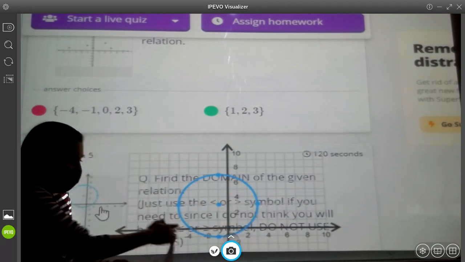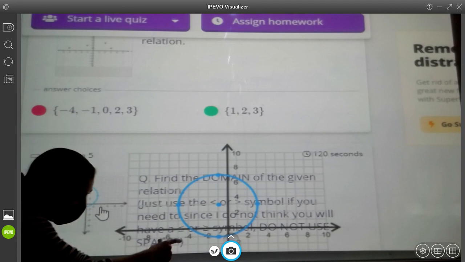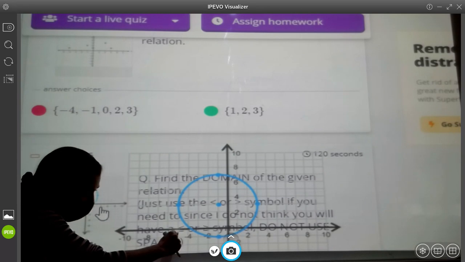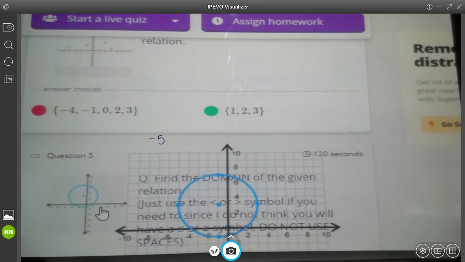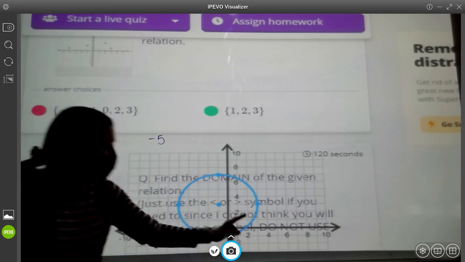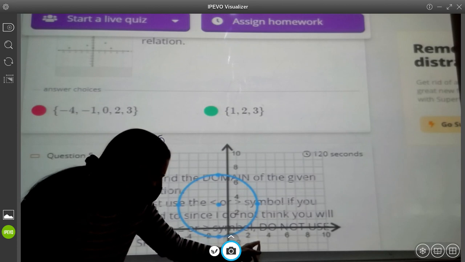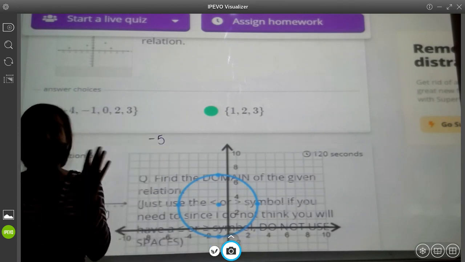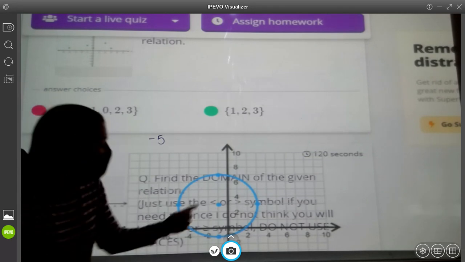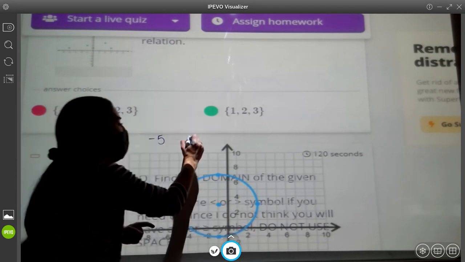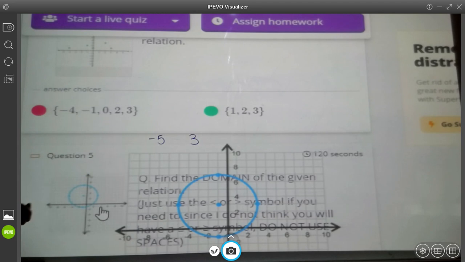It looks like it's right there at an x value of -5. All right, and then what's the farthest right this graph ever went to? What's the farthest x value to the right that it reached? Now again, it doesn't have to be a dot to dot. It's literally what's the farthest left or right the graph ever touched. And in this case, it is an x value of 3. So that means the domain of this relation are all of the x values that live in between -5 and 3.